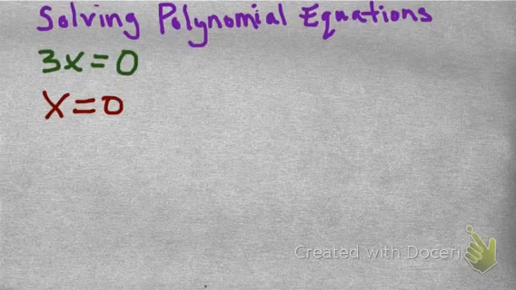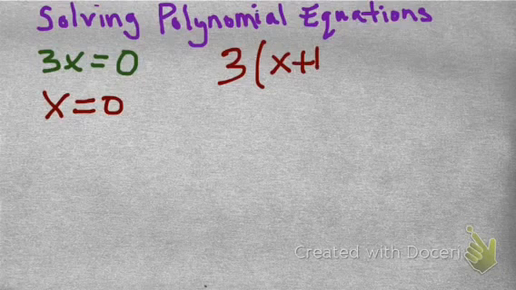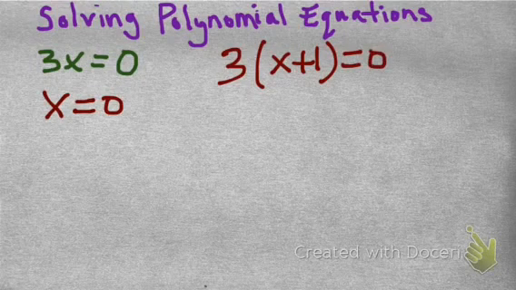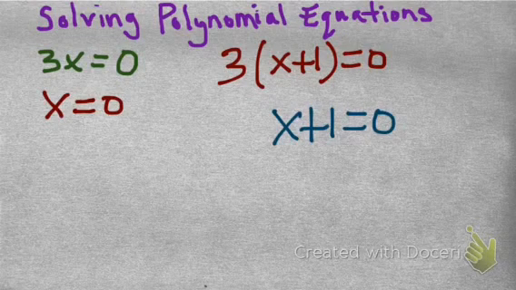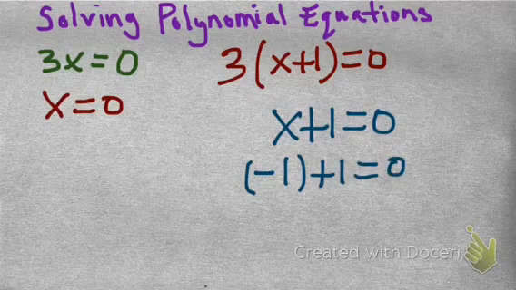If they give you something a little more complicated and they say, what if I have 3 times x plus 1 equals 0? So then I'm thinking, okay, 3 times some crazier stuff has to equal 0. Well, it's the same idea. My crazy stuff has to somehow become 0 to make this true, because 3 is not going to be 0. So then I'm focusing on the x plus 1, and what would make that 0? I'm doing addition now, so if I want to turn x plus 1 into 0, I've got to do the opposite of 1. That is, negative 1 plus 1 would give me 0.